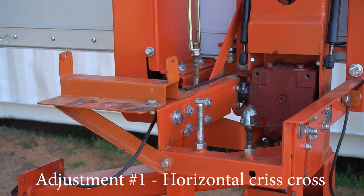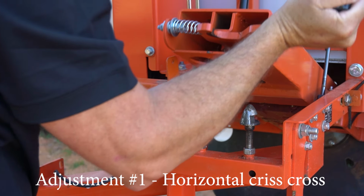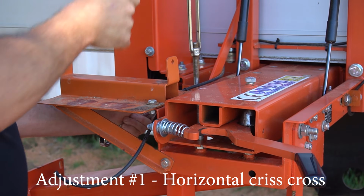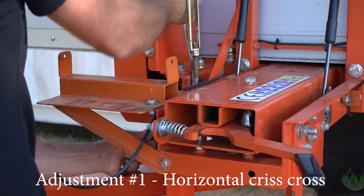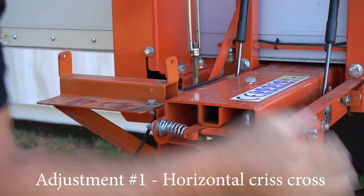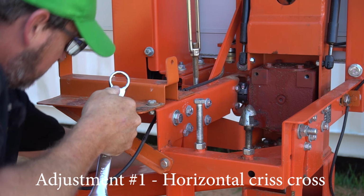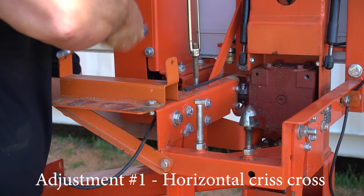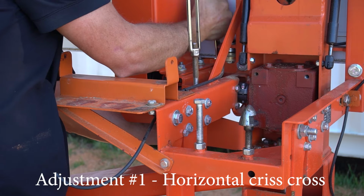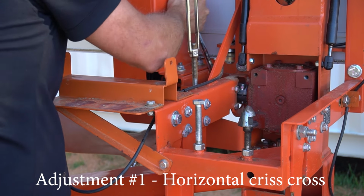So we'll crack this open. So I'll swing that up a bit there. So we use the open at this end and the ring at this end. All right, so we loosen that one up, swing it back, and we'll loosen this one up. And use the ring spanner. Right, so both are loose now.